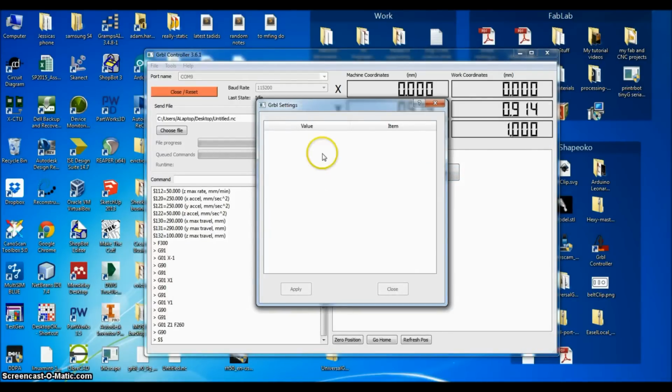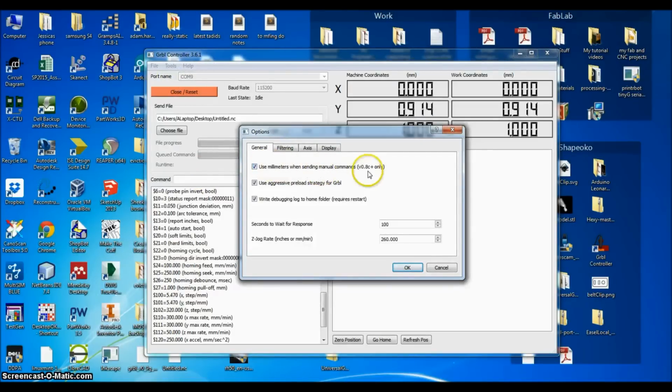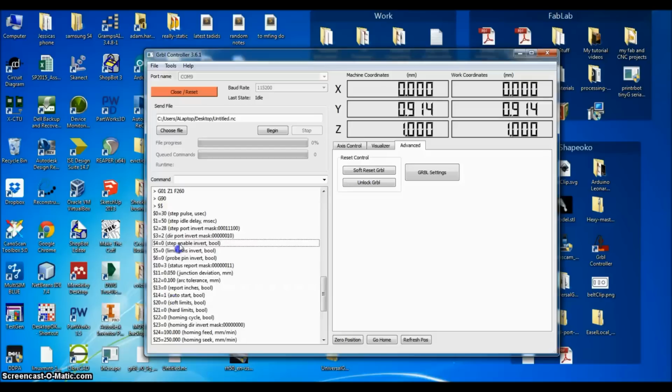Now beware, this thing doesn't work right. What it does is it basically takes this string of the Gerbil settings and it parses it into this format here. And then based on the index of the rows, it will assume something. So it assumes which version of Gerbil you're using, which is terrible because it really screws up your stuff. Yeah, see? It's assuming things, and Gerbil in 0.9 has changed all of these values, they are completely different values.